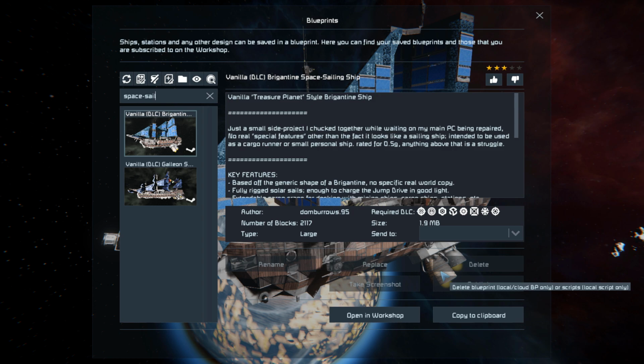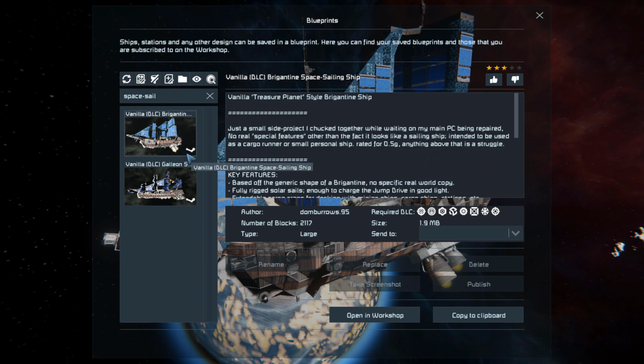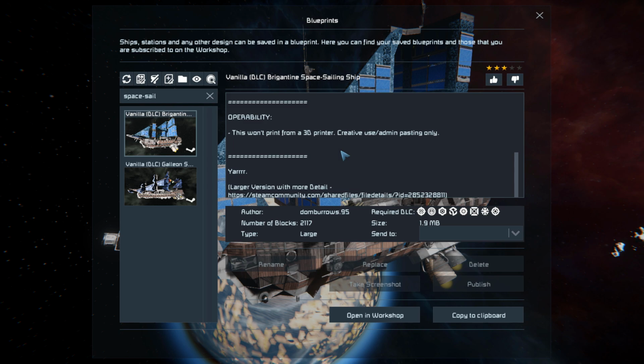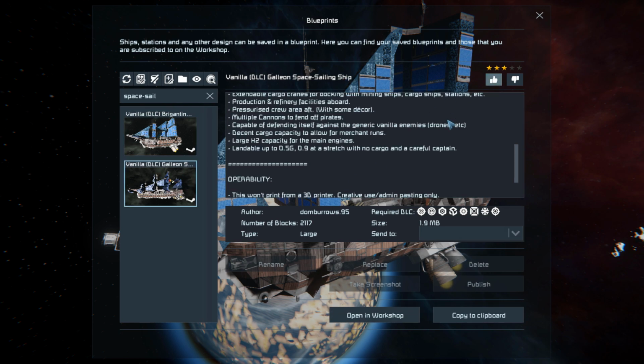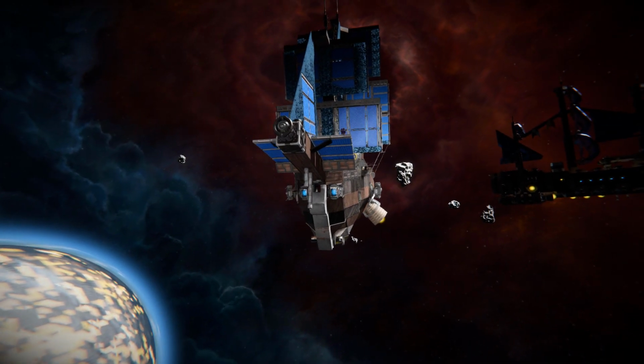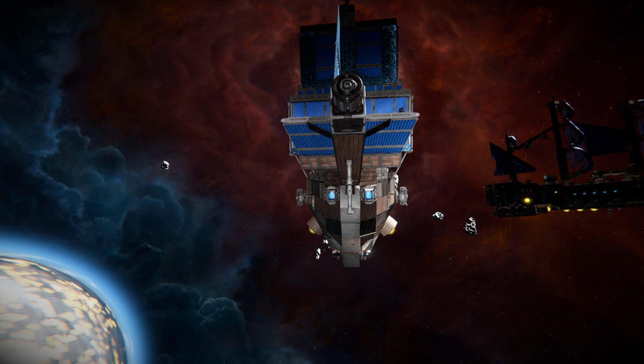The Brigantine is 2,117 large blocks, using pretty much all the DLC packs. The galleon right next to it is a bit bigger, coming in at 6,264 large blocks, also using pretty much all the DLC packs. And we can see at the top there is inspired by Treasure Planet. And we also have a nice lot of information about it if you want to read it. So anyway, giving both of these a thumbs up, we move around towards the very front of the Brigantine. We'll have a look around the outside, go for the tour, and like I said, we'll give it to the space pirates and see what we can do.